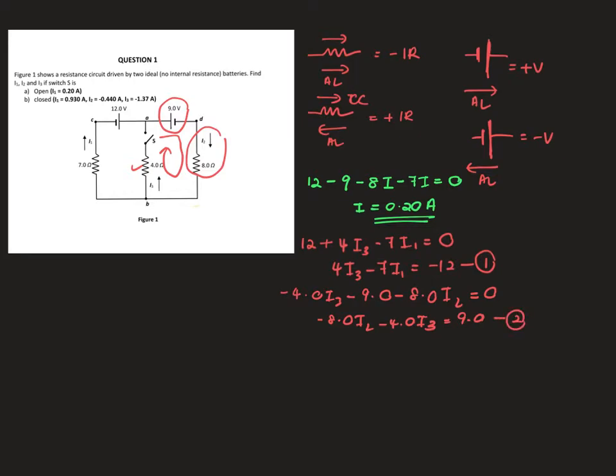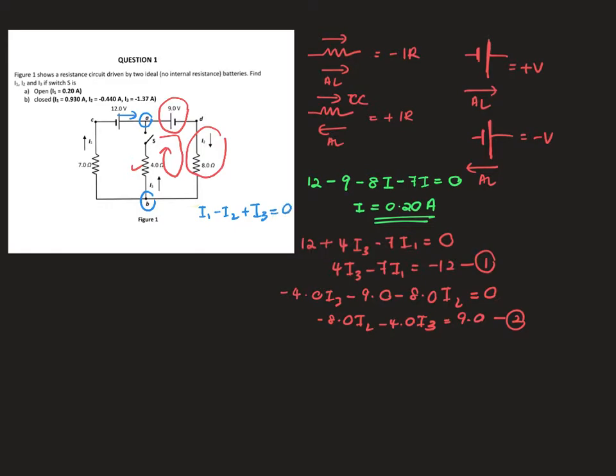Like I mentioned before, you need to insert this formula which comes from Kirchhoff current law. Kirchhoff current law means that you are going to look at the junction, whether it's A or B. Just choose one. So for example, if I choose A, current going into the junction is going to be positive, current leaving the junction is going to be negative. Therefore my Kirchhoff current law here is going to be I1, because it is into the junction, minus I2 because it is leaving the junction, I3 is into the junction, so it's going to be positive, equals to 0.